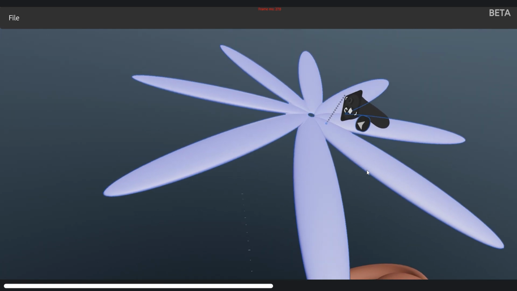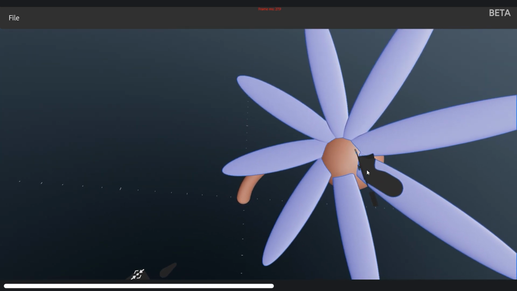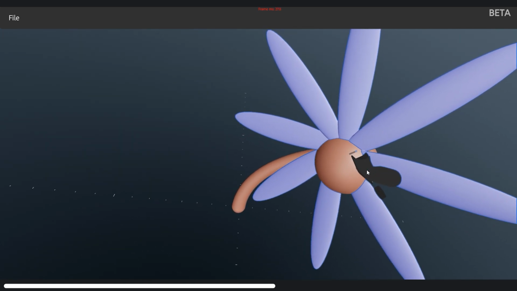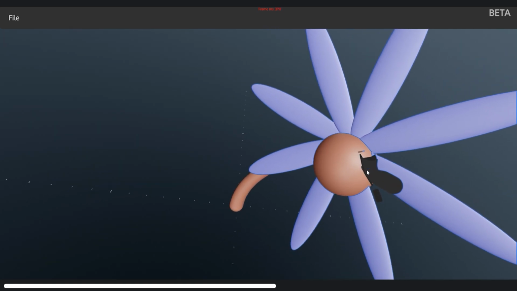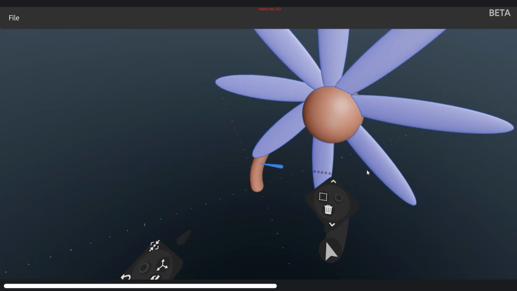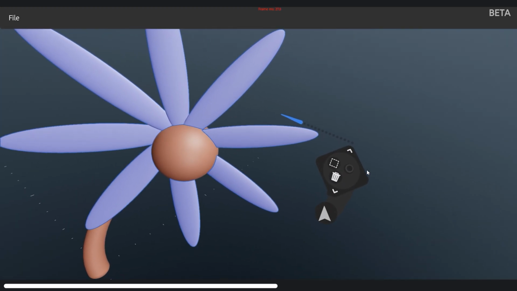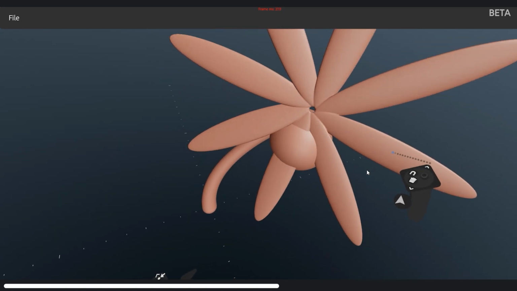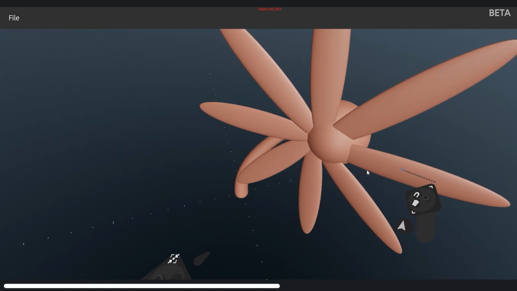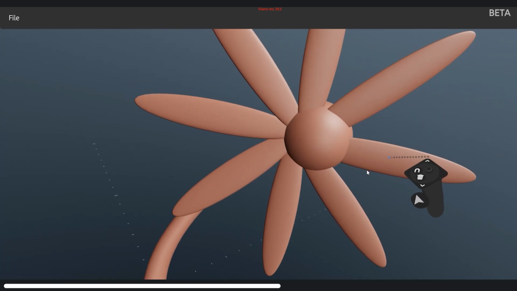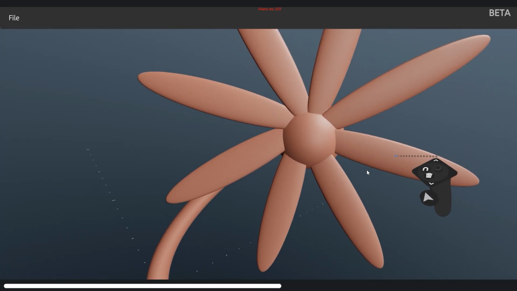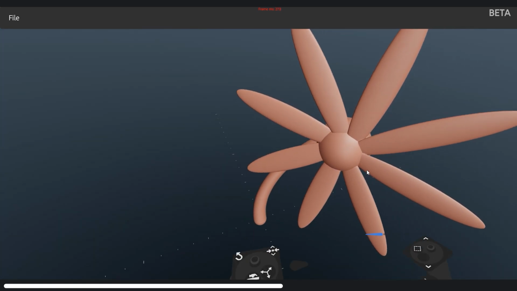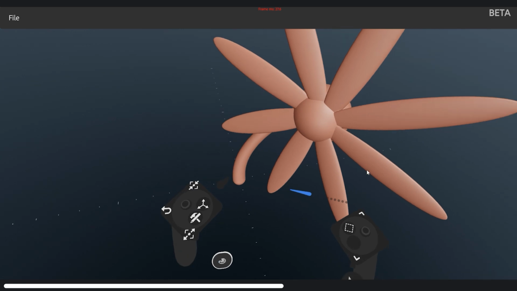So now I can just move this, intersect it into my shape, my flower here, let go to confirm, press this tool here, and I just need to try and get it a bit more centered. Oh, it's quite tricky, probably not going to be perfect. It's close enough, it'll do the job.